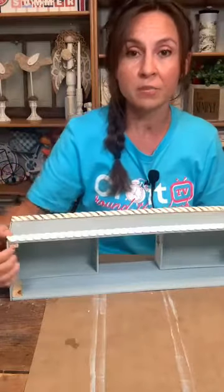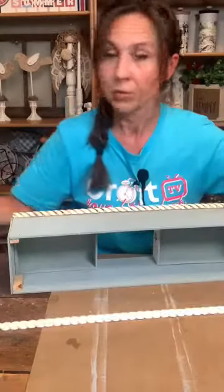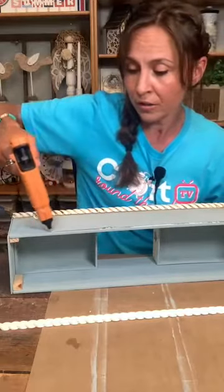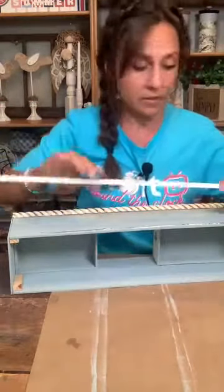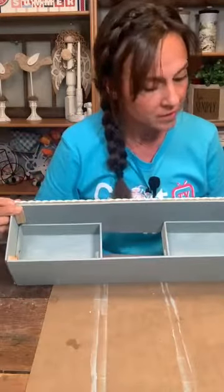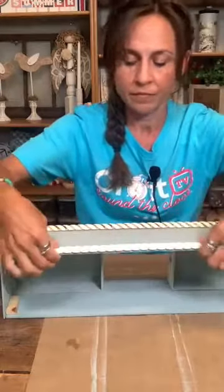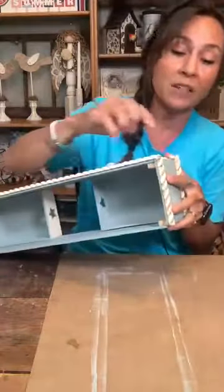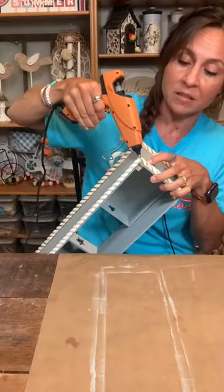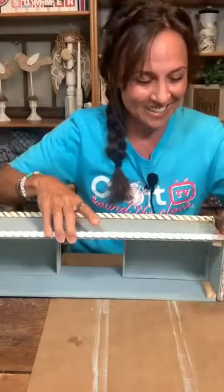The little squares on the end are just a smidge taller than the long planks, so I'm going to raise my trim up just a smidge — it's going to come up above the plank just a little bit. We're putting glue across the top and I just cut them a smidge longer than the length of our box, to make sure they come up enough to cover so you don't see the height difference. My 45s are not the best, so to fix that I'm going to put some hot glue in the corner and paint right over it — nobody will know.